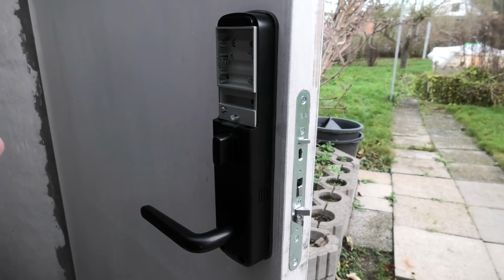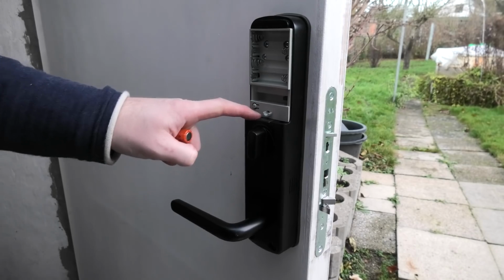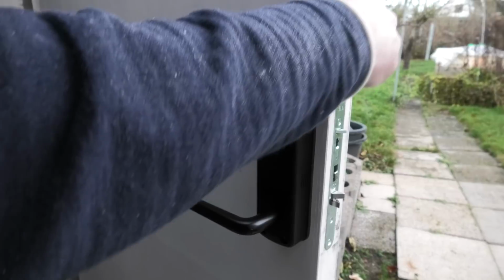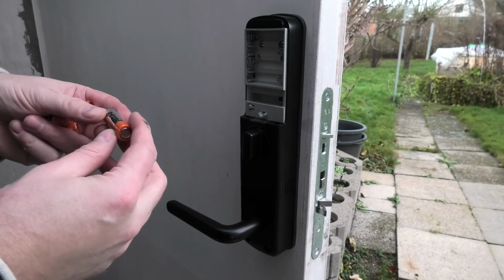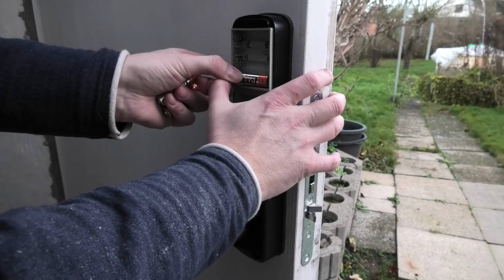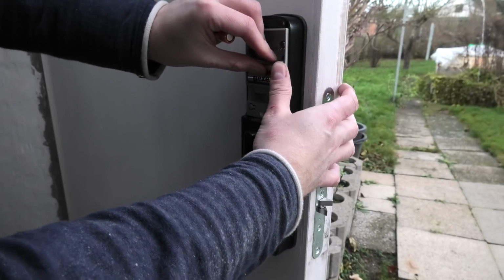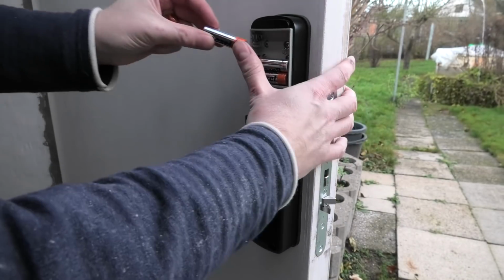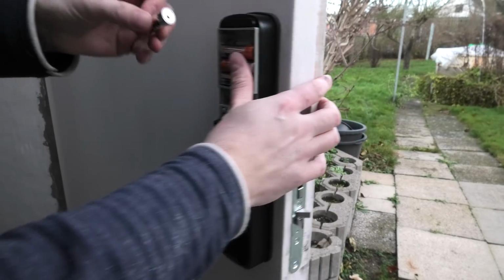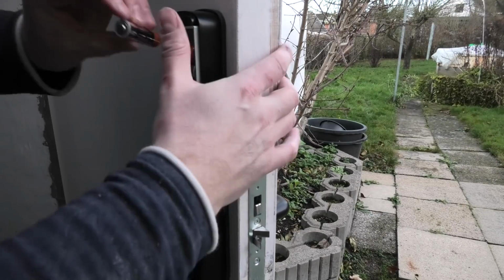So now we are ready to put in the batteries, and the first thing it's going to want when it gets a brain of its own, or when we turn on the brain for it, is that I have to select a master code, so that I have a code that will open the door always, I hope. It should start talking to me when the last battery gets in. So let's hear that. It should start up in English. Let's hope so. And the loudspeaker is right here, so we should be able to hear that.